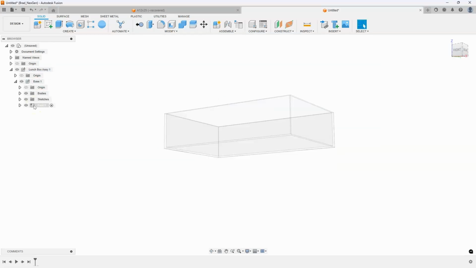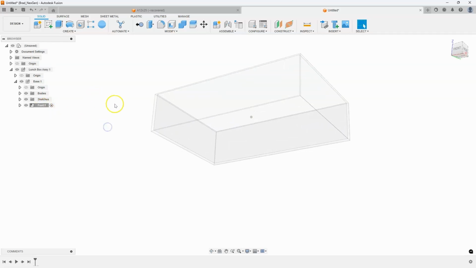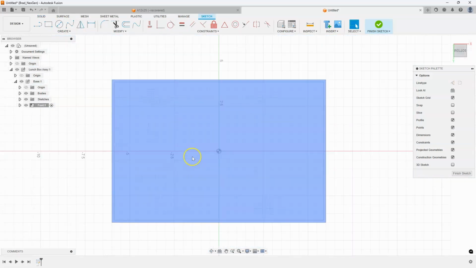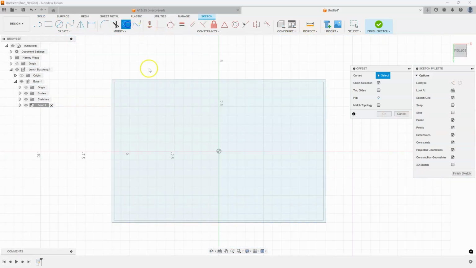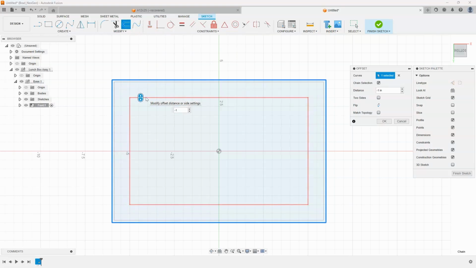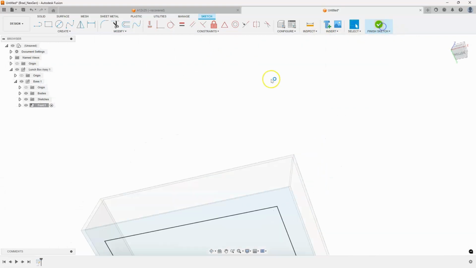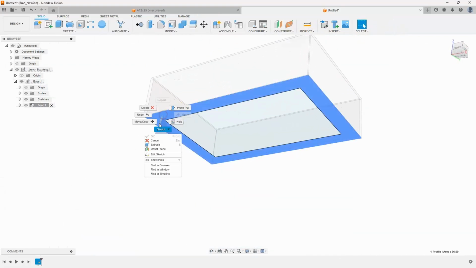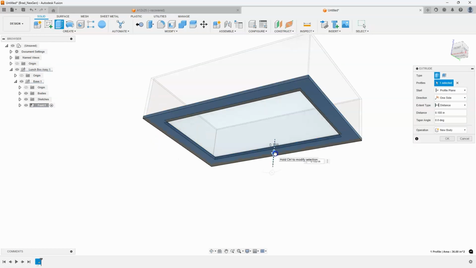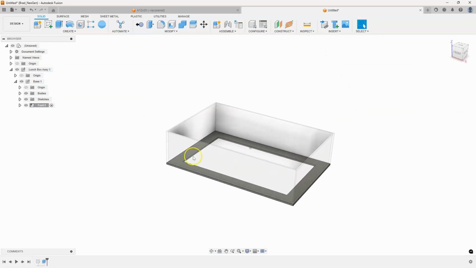You'll notice that the foot component has the little anchor command, and the foot is anchored to the base. So let's go ahead and create a quick sketch on the base here and offset this outside. Let's just do maybe an inch in this case. And we'll extrude this. So I'm just giving it a little rubber foot or something like that. Let's just say 0.125. Okay.